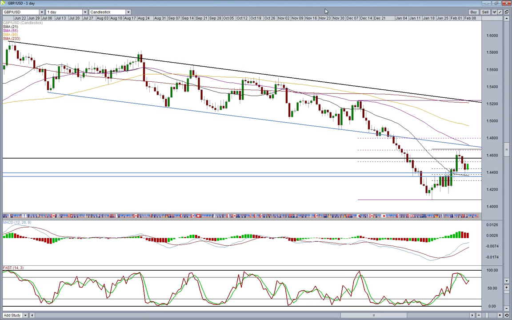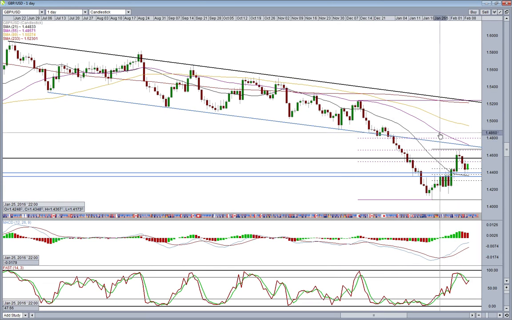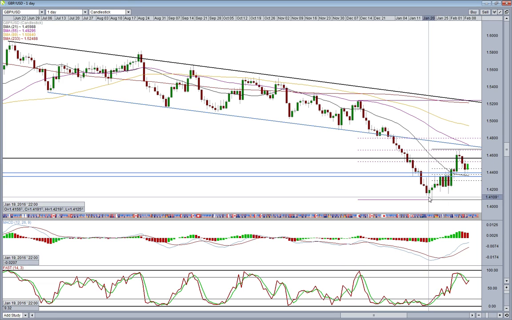Cable. It's also looking a bit bearish still to me at this stage. The reason being that, for one, of those two currencies, I would say the more risk-averse would be cable, and anyone that's followed the markets so far this year knows that the risk-averse play does seem to be very much preferred throughout January and February so far. But the fact that we've had this little correction in cable since towards the end of January, we did move up towards this 50 fib level around 146.60, at which point we have seen it rebound lower. Now that is a 50% retracement of the move from those December 11th highs to the January 21st lows.